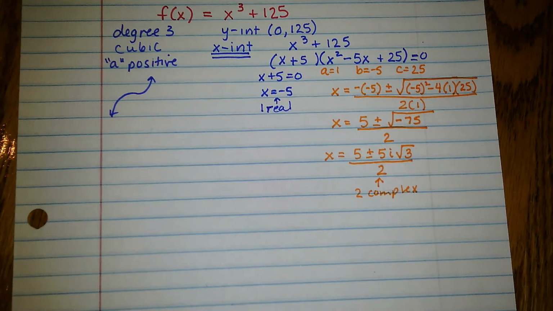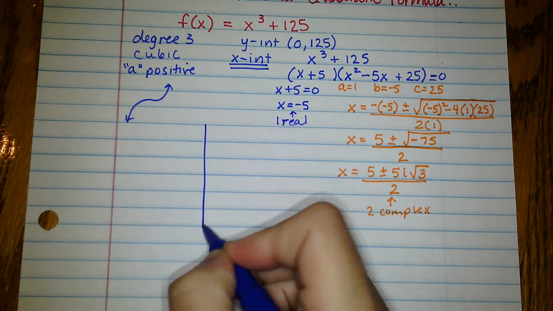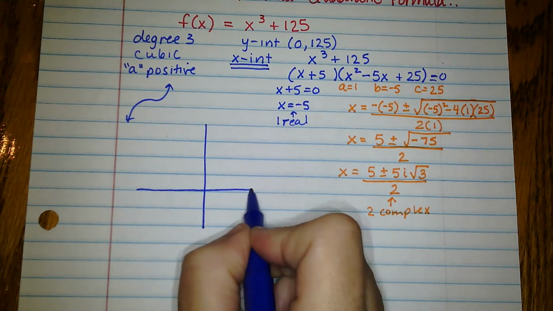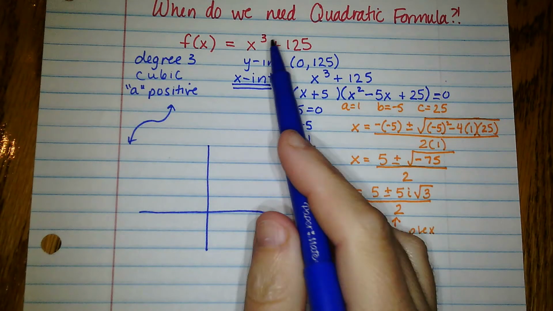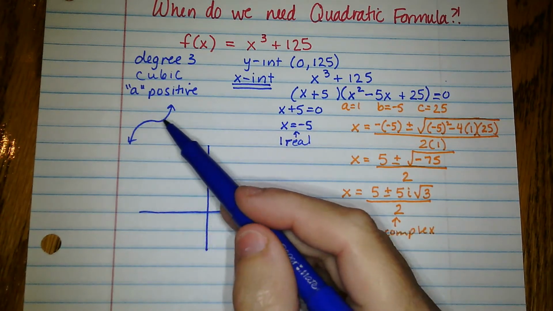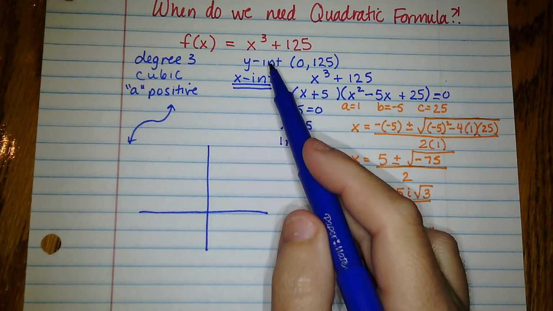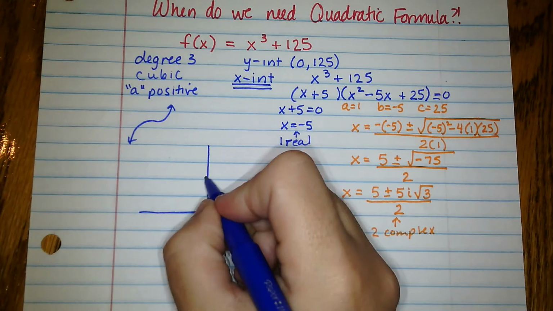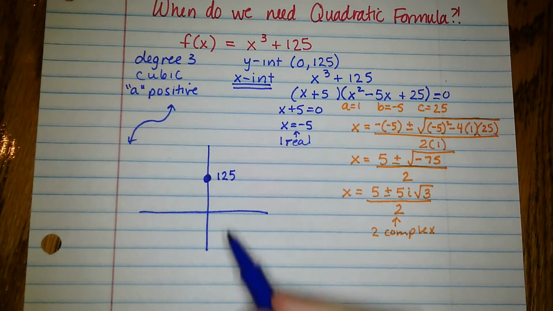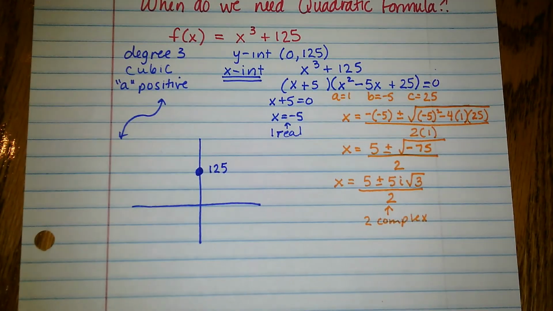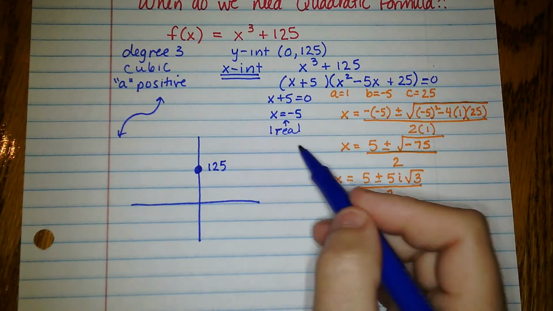Now it's time for me to graph it. I know we haven't really talked about transformations at all, but I know you've seen this before: a regular cubic, because I saw Ms. Meek do it, looks like this through the origin. We are passing through the y-axis at 125. That's a whole lot of space between my origin and my 125. And with my other 2 complex numbers, I'm not crossing the x-axis at all. I just know I have to cross it at -5.